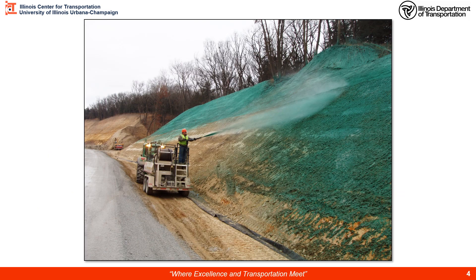We are hydro seeding — painting this slope green with seed, mulch, and nutrients all at the same time. You can notice we're applying this up the slope as well as along a baseline. When taking our measurements, if we go to Article 250, which is seeding, we would see that all measurements should be taken along the slope. We'll need to take several measurements where the slope changes, then plot out our shape and calculate the area.